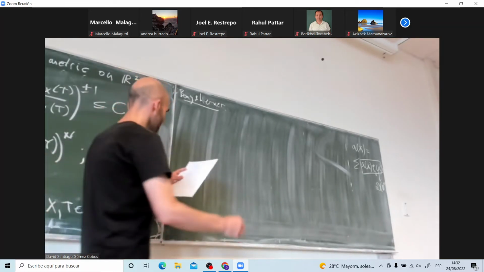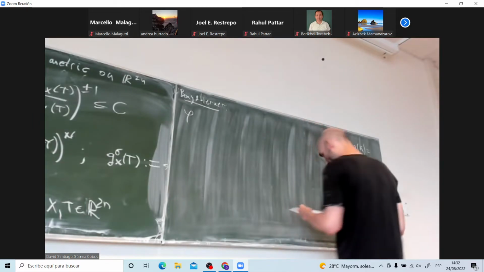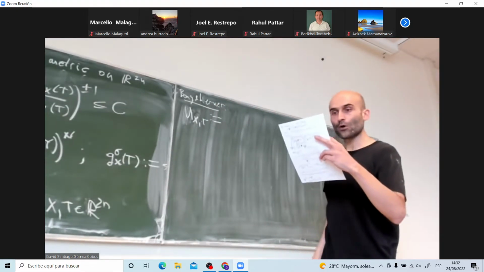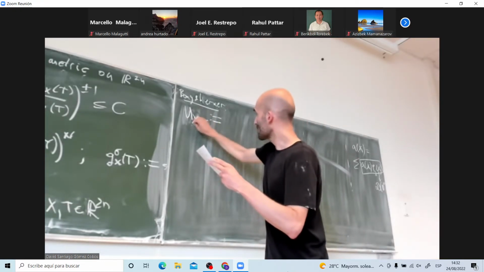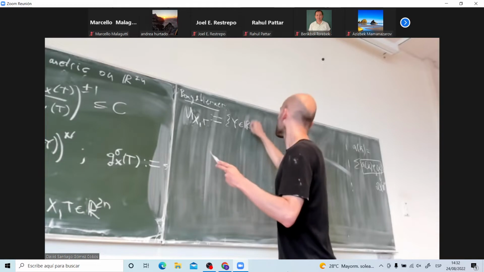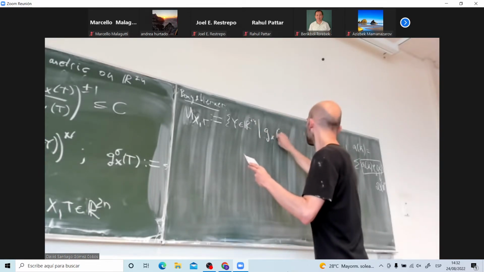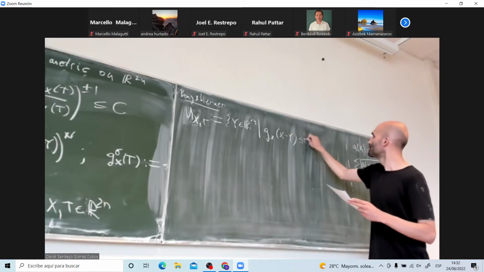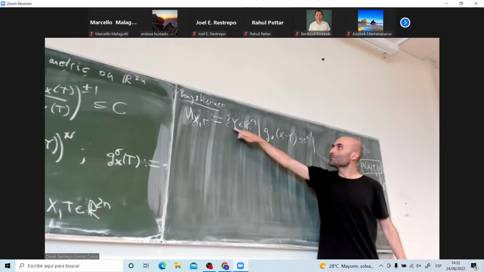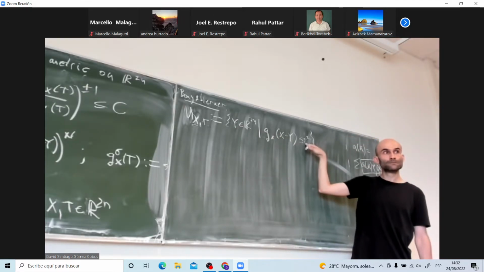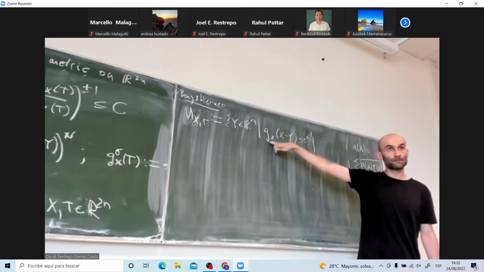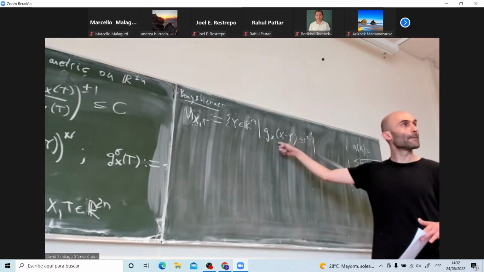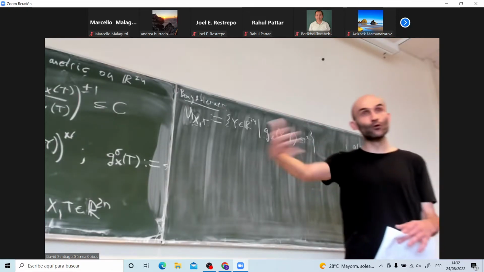So the definition is the following. Let me put one more notation here. U x r, for me, will be from now on, this is in phase space now, capital R, the set of all y in R2n which are at distance r from x, but measured with respect to this metric at x. Again, this just means that y belongs to the ball with radius r, but I measure the ball with respect to the metric at x. So this thing will change the sizes and the volumes everywhere, right? But when you calculate the volume with respect to the volume form of the metric, they all have the same volume.